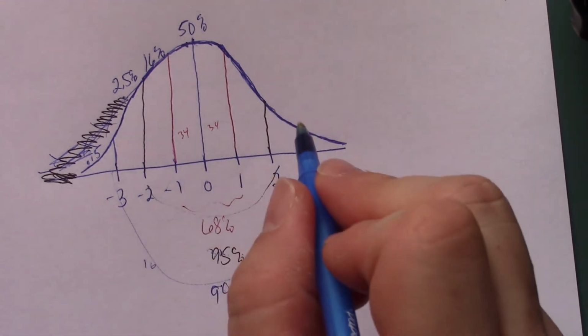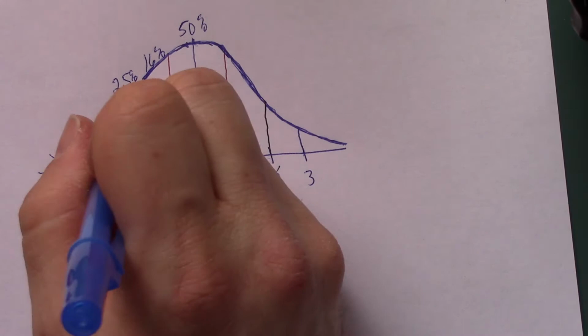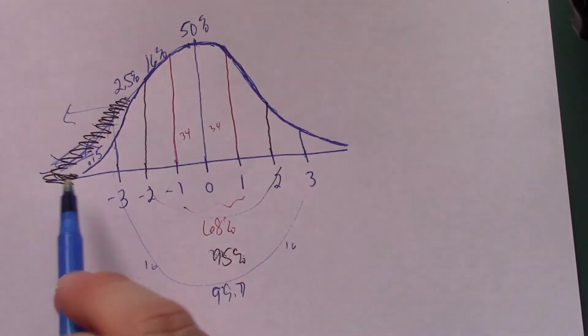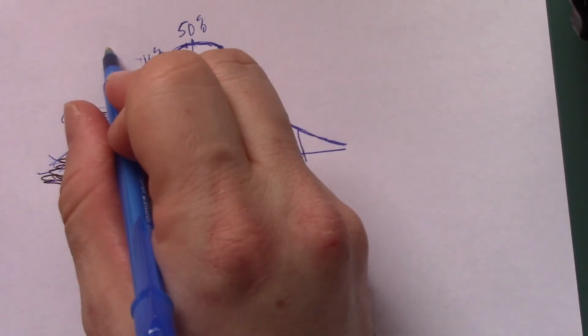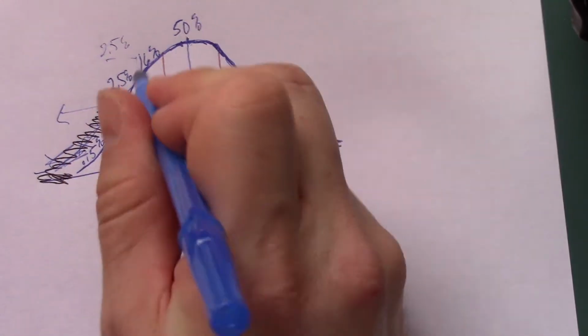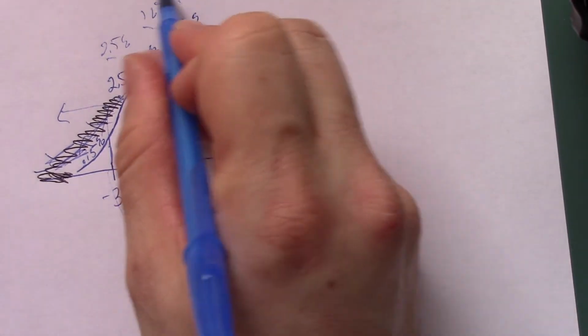I made a mistake trying to equal it out. And another 0.15 over here. Okay, so what this really means is from here over is the first 0.15%. From here over is 2.5%. From here over is 16% of the graph. From here over it's 50% of the graph.